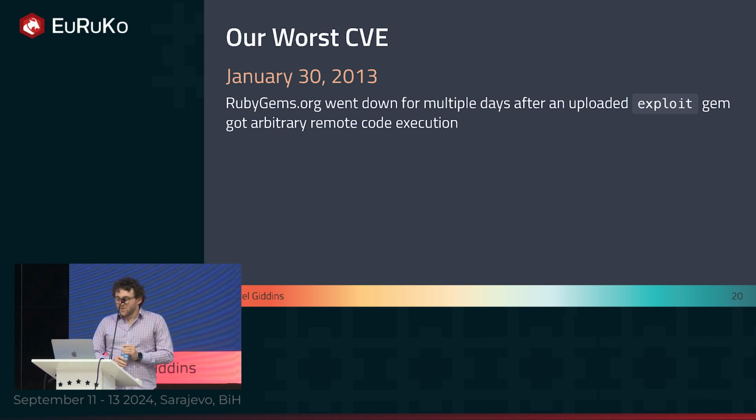Yeah, so what happened 11 and a half years ago is somebody pushed a gem called exploit to rubygems.org. And they were able to get arbitrary remote code execution running. They ran a bunch of code that uploaded all of the config files on rubygems.org to pastebin. This was problematic.